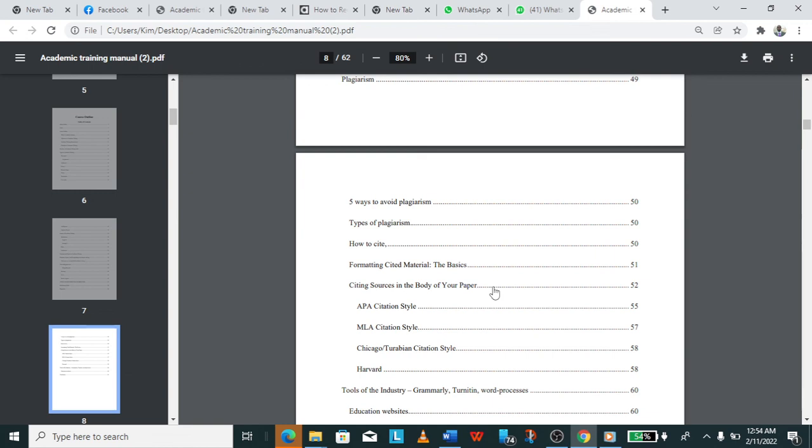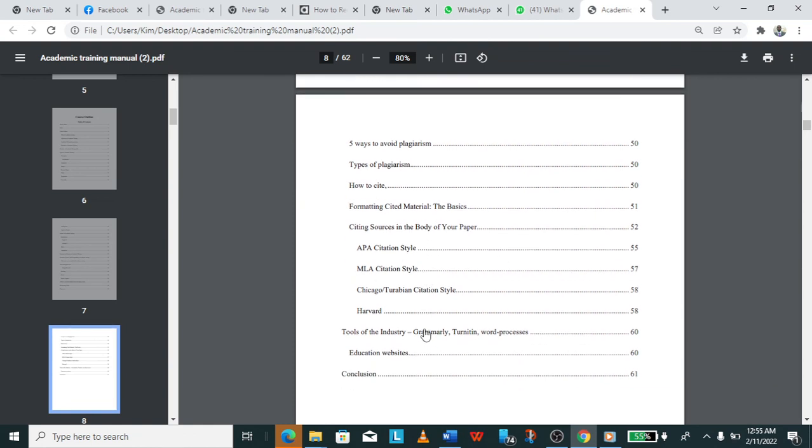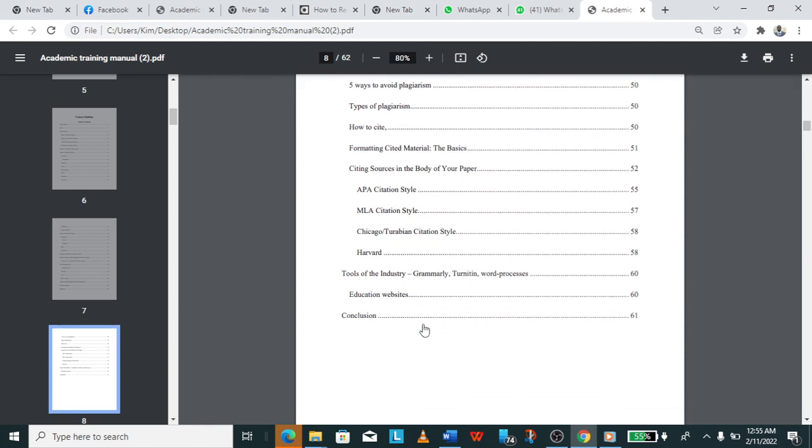The proponents of different citation styles came up with different ideas to propagate this idea. But the whole idea is attributing source and evidence of work to the rightful author and saying that they said this, and that is why another person said this, and that is why I'm either agreeing or disagreeing. So you can see there's the APA citation style, the MLA, the Chicago, the Harvard. There are so many. And then when I'm finishing the introduction part, there is what we call the tools of the industry. There's Grammarly, there's Turnitin, the word processor.